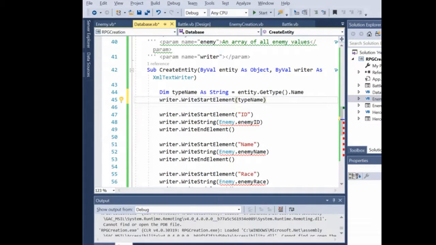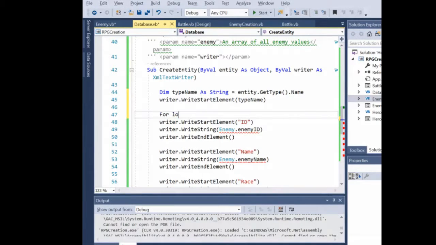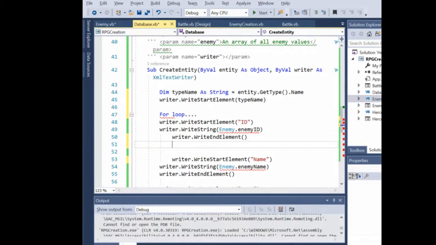Next problem. How do we iterate through this? So our goal is we want to set up something like a for loop. I'll just write loosely. You don't have to copy this part. We'll set up some for loop that will iterate through just one instance of this and do something like that. Obviously it's going to unindent, but this is sort of what I'm trying to aim for. I'll just run one for loop, and these will be replaced by some variables that will iterate, and then it will pick up all the elements or all the fields inside of entity and load it into my XML.